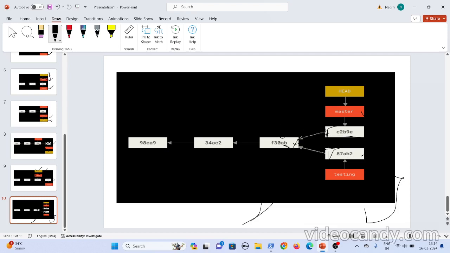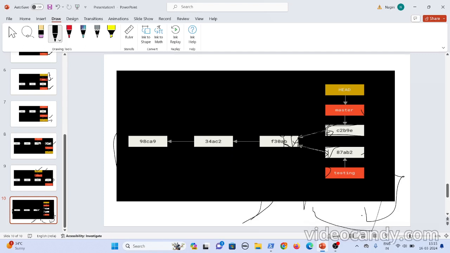Now another commit got pushed to master, but testing now has no reference to master. From this commit, the work diverged. The testing branch's work and the master branch's work diverged at the point where the branch got created. Only the commits up to that point belong to the testing branch, and the later commits don't belong to testing. The work actually diverged.